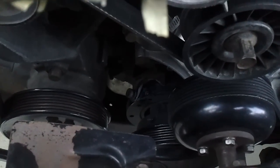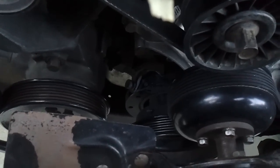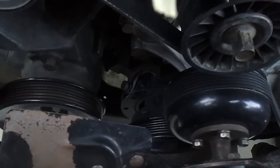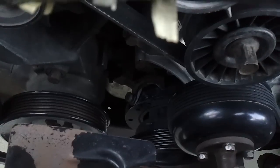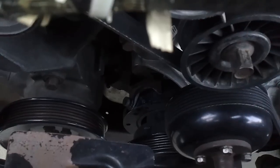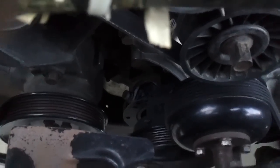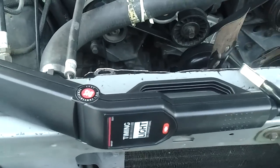You can clearly see the 10 really well now. I've also marked the 20-degree mark. What I did was take that little brush, paint it in there, and then quickly wipe off the excess so it gets inside the groove. It's a lot easier if you paint the balancer before you put it on. I would recommend that before you install the new balancer, go ahead and paint all the numbers you want highlighted when you have the strobe light on it.